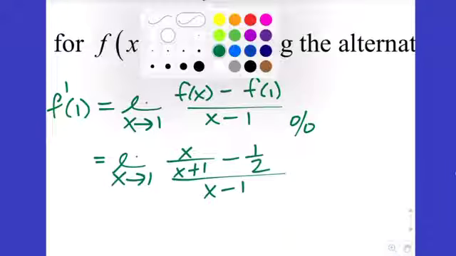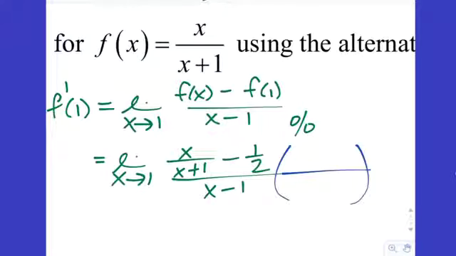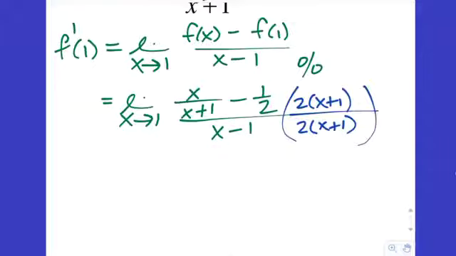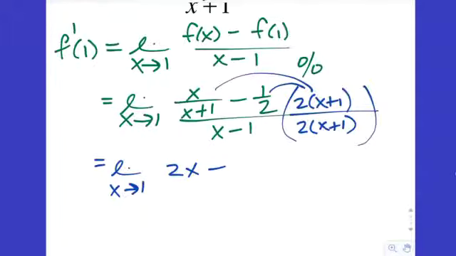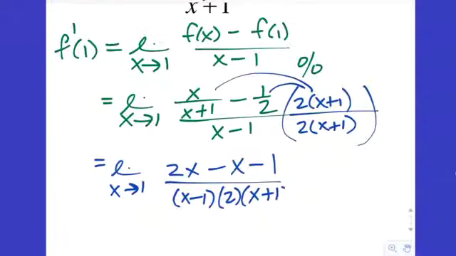Now to eradicate it, we are going to multiply by the LCM, which is now 2 times x plus 1. 1 in the top, 1 in the bottom. Still writing the limit. When I distribute, good things will happen. The x plus 1s divide out first, leaving an x times 2, or a 2x, minus, and here's again where you're being a little careful, minus the 2's divide out, and we're left with minus the quantity x plus 1. But I'm going to distribute the negative now and call it minus x minus 1. All over x minus 1 times 2 times x plus 1. If you plug in again right now, you're going to get 0 over 0.